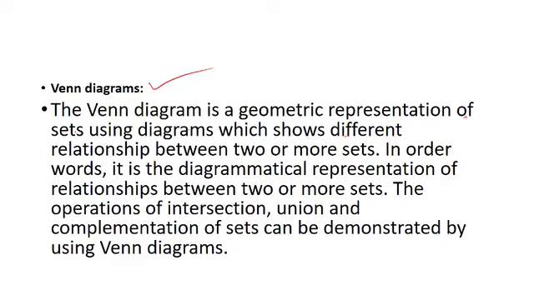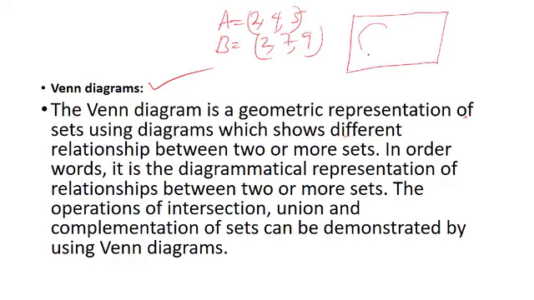Now, when you're talking about this Venn diagram, after solving questions on sets, a certain man called John Venn came up with an idea that sets can still be solved using diagrams. For example, if set A is equal to {2, 4, 5}, then set B is equal to {2, 7, 9}. John Venn made us understand that you can write both sets in this format.